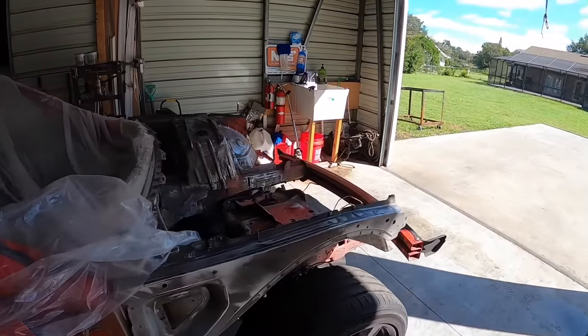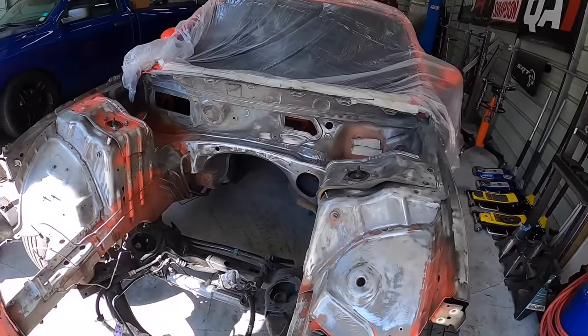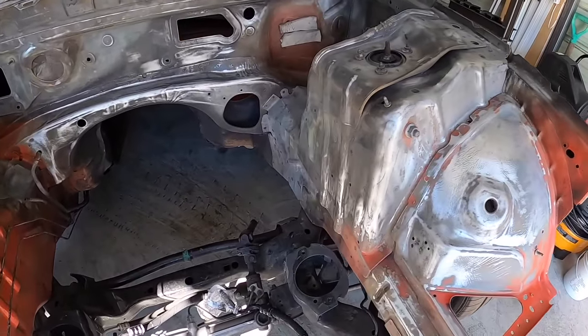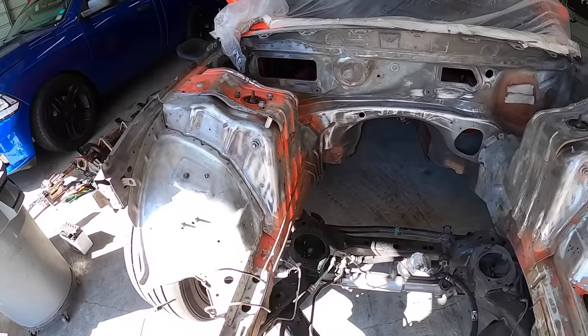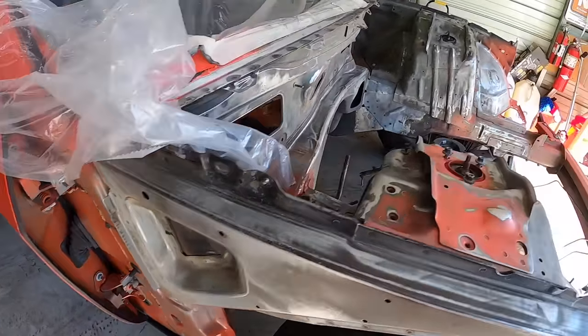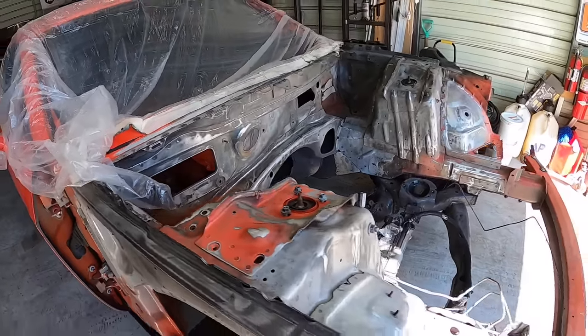All right, guys, so it is the next day. Shout out to Brett for giving me a hand. We put in a lot of sanding on this yesterday. So here's the outcome. We got pretty much all of it. I still have to do some finishing touches, but overall, a lot of the junk is off and out, and it came out pretty dang good. So almost ready for some self-etching primer.